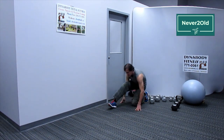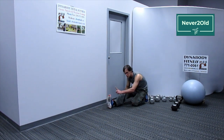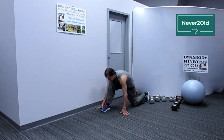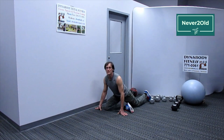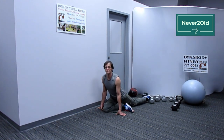That pigeon pose, or sorry, hamstring stretch. Getting ahead of myself. Lean forward with the chest. Should feel a nice stretch back there. Oh yeah, bring that toe up. That helps a little. Try to keep your spine in alignment as best as possible. And we're getting into that pigeon pose.